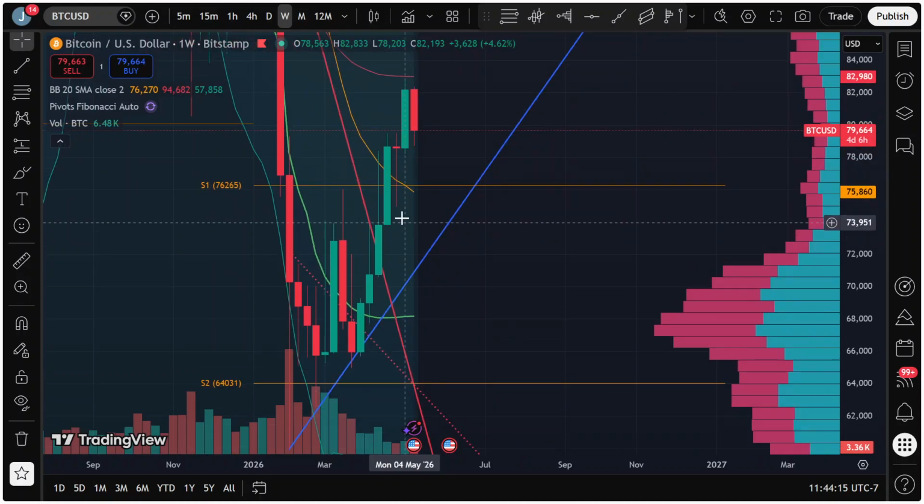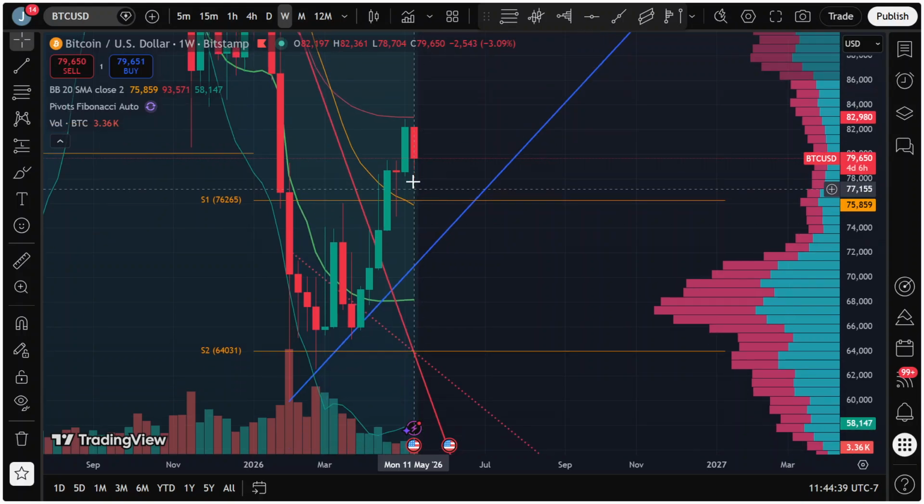We've already seen the weekly SMA break down below the 76.2K Fibonacci pivot, meaning the next time we interact with the 76.2K Fibonacci pivot, if we do not see it formed as support pretty readily, then we're going to have another action with the weekly SMA, which typically does not end favorably for the price of Bitcoin outside of, again, that one example that I gave on the chart of 2014. And that anomaly, I believe, was about 13 or 14 weeks.